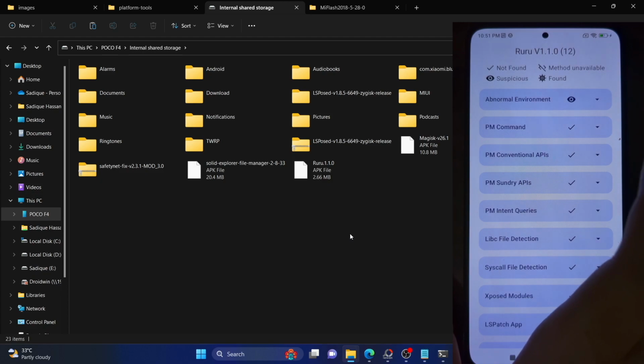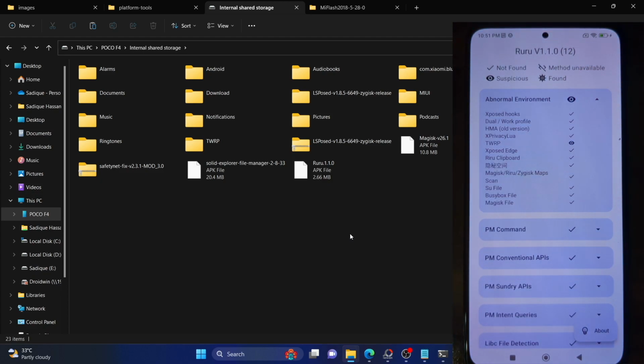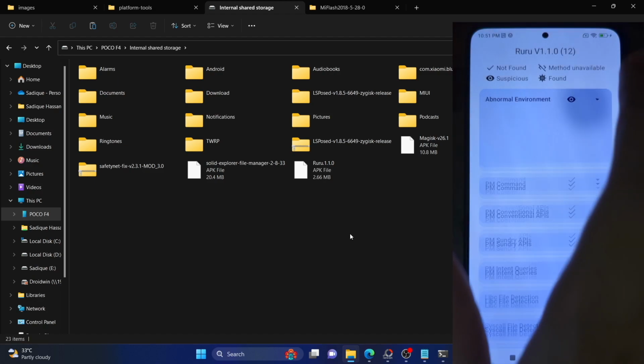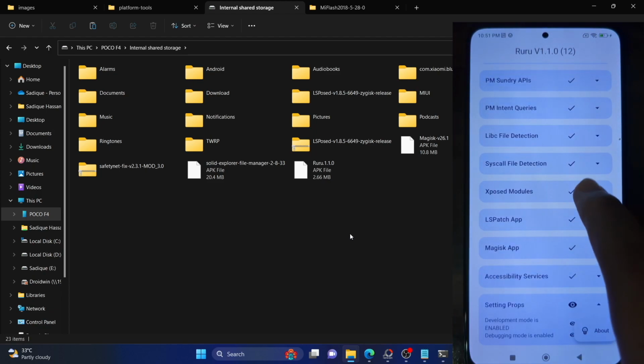The first one is a suspicious environment, the abnormal environment. So what's suspicious is the TWRP recovery. So it's still finding out that I have a custom recovery installed on my phone. That's quite strange. Anyways, let's see what else it's finding out.